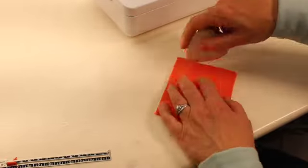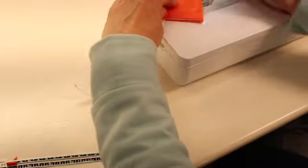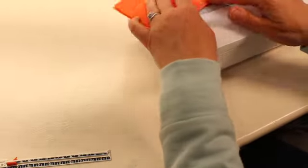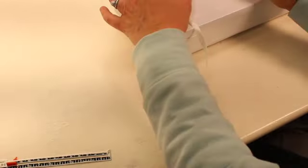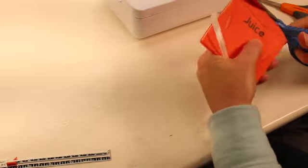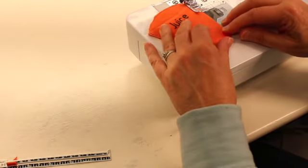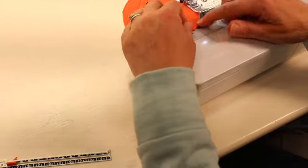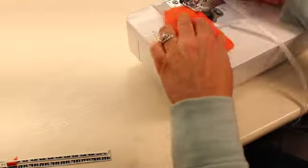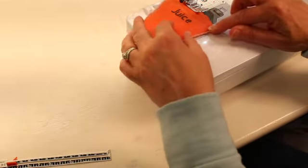I drew my milk and my juice cup with some Taylor's chalk as big as I could. Reinforced the ribbon that's going to keep it in the book so that when the juice is a handle, it won't fall off. I sewed around it once with just a straight stitch so that I could then trim my edges. And then I zigzagged all the way around the lines, like a coloring page. It's white instead of black, just to make it more interesting, I guess. I don't know why I made that decision, but it looks fine with the white.